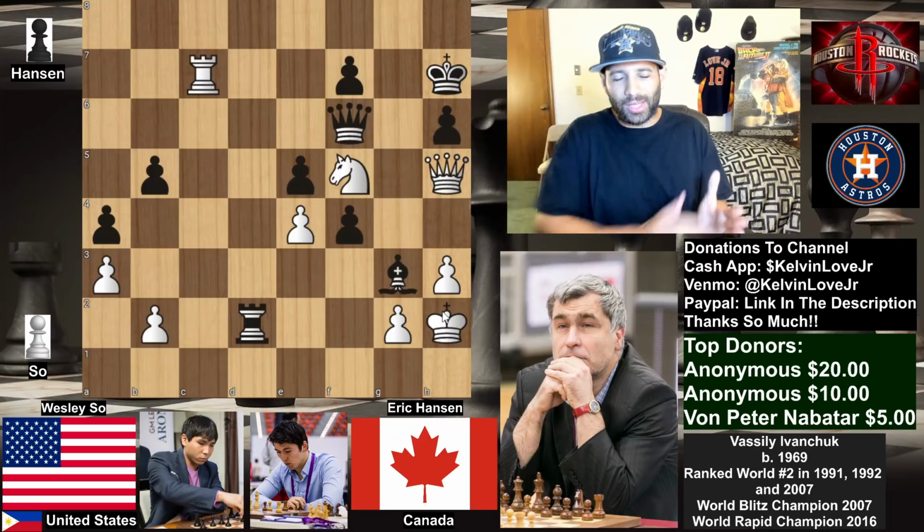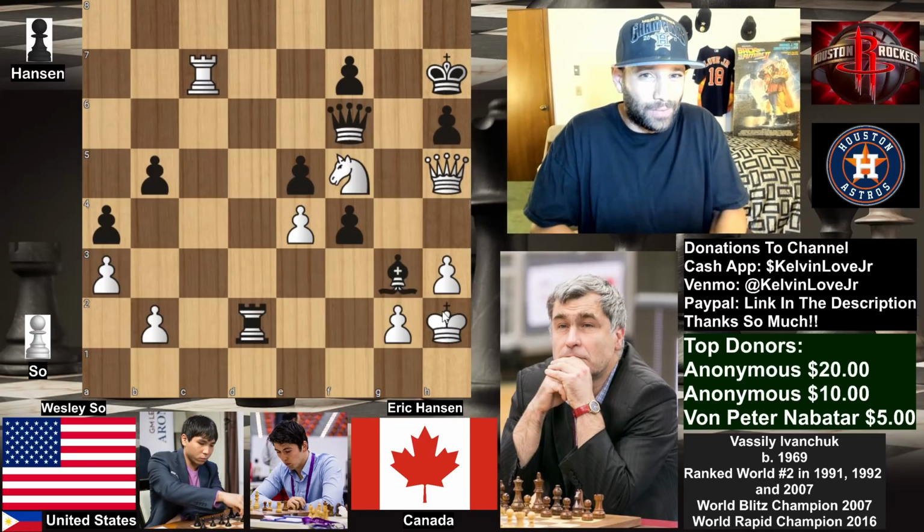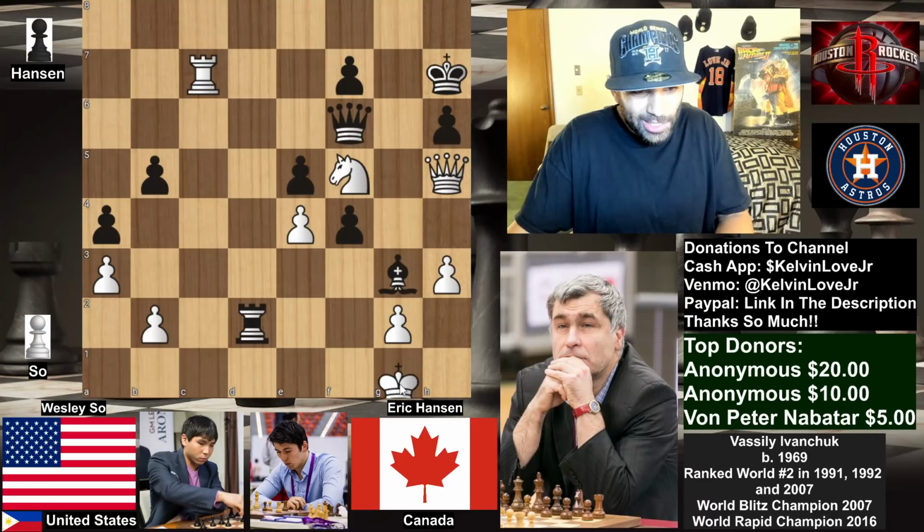Remember I was telling you yesterday, sometimes you have two different possibilities that seem very similar. It might seem like king to g1 and king to h1 are pretty much the same move, right?